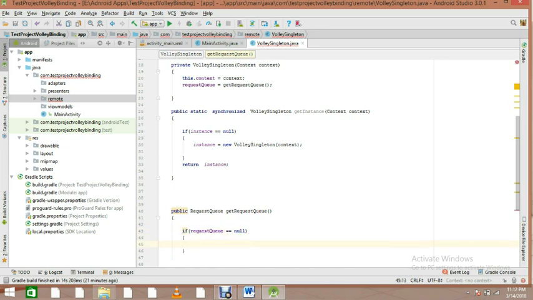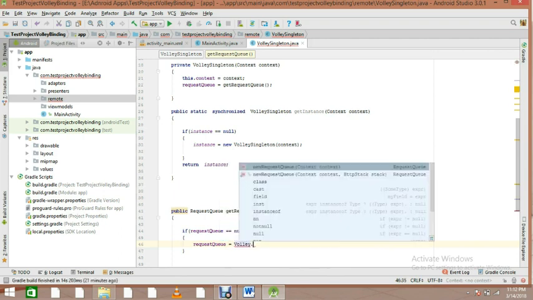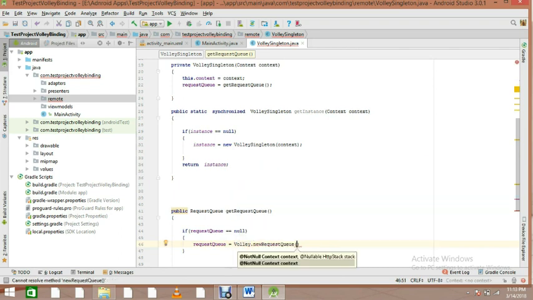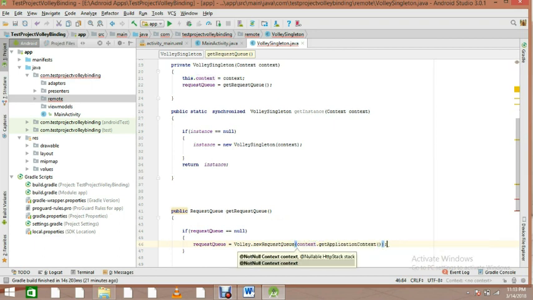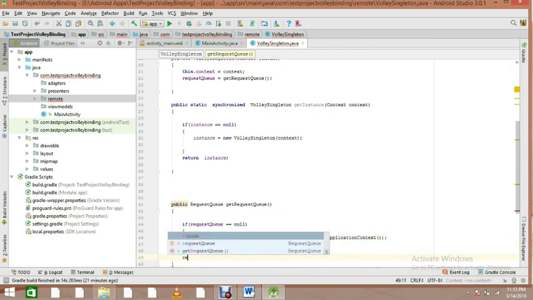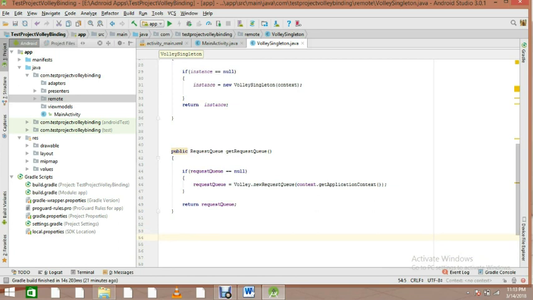And if the request queue is null, what we have to do is request queue Volley dot, you have to add the new request queue for the context and get application context. So easy. And return your request queue. That's fine.